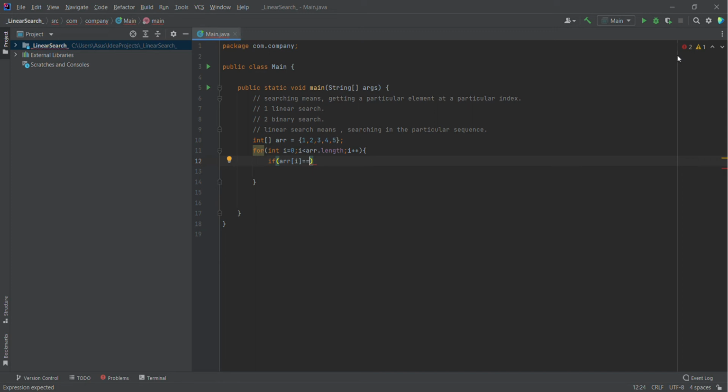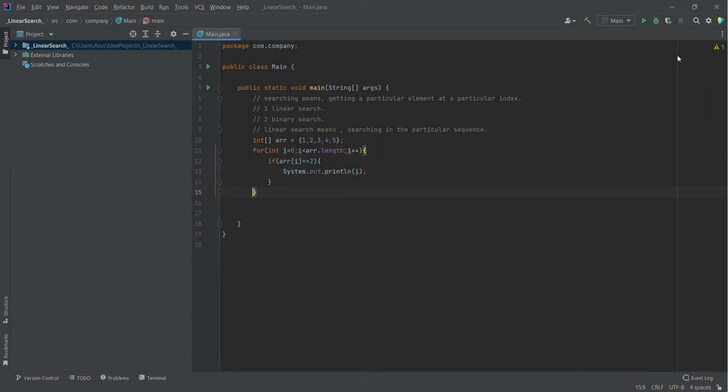Suppose I want to search for 2, that is, tell me the index of 2. So if array of i is equal to 2, I will simply print the index.